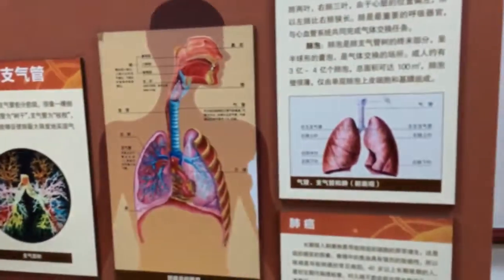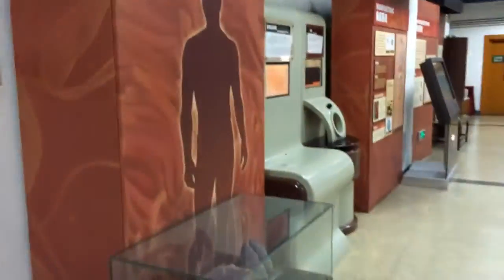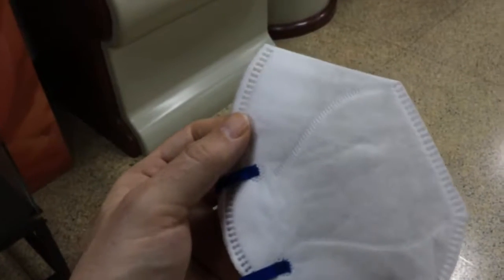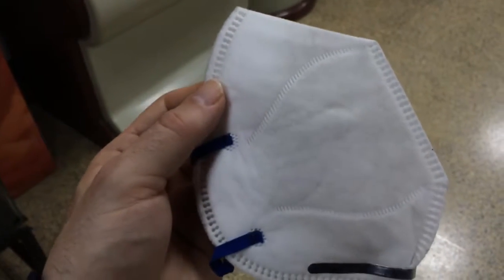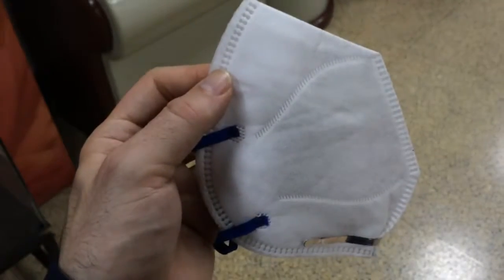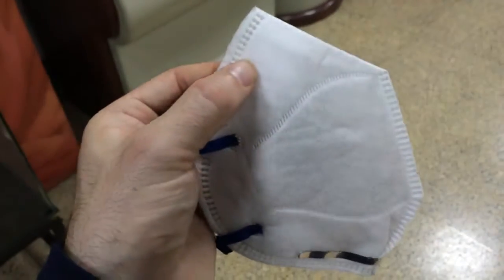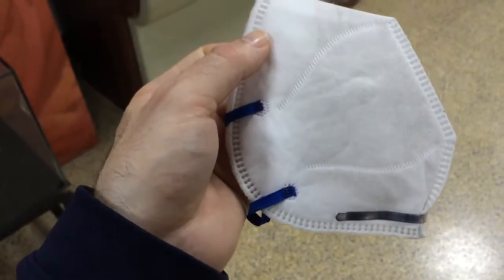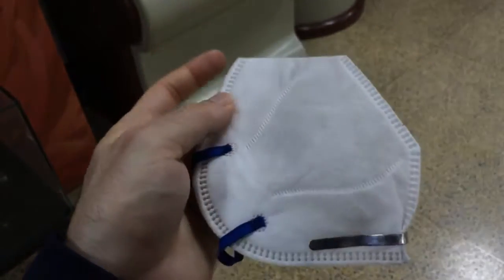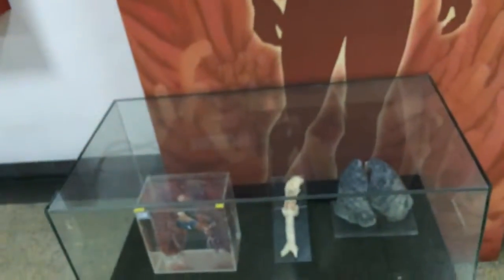There's your lungs. People's lungs are probably pretty black in Shanghai. You want to see what my thing looks like? This is just after one week. Look at the difference between where it touches my face and where I breathe in. Look how dark it is after two weeks. That all would be in my lungs, right? There's my face, and I always touch it on this end when I'm putting it on, so you know it's not my dirty fingers. This is the area where the air is getting filtered. Look how dirty all that would be in my lungs. I'd have this going on.